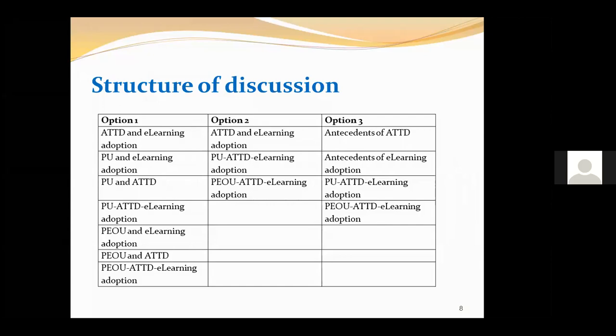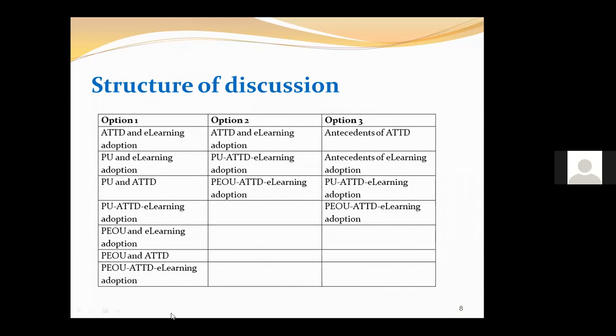This is just a proposal. I'm not saying this is what you go with. The point I'm putting across here is make sure before you sit down to start writing your discussion section, have a flow of how you are going to make your presentation. Have a flow. Three options. Option number one, your flow will be according to how your hypotheses are arranged. Option number two, you can decide to amalgamate, the same with option three. The choice is yours.